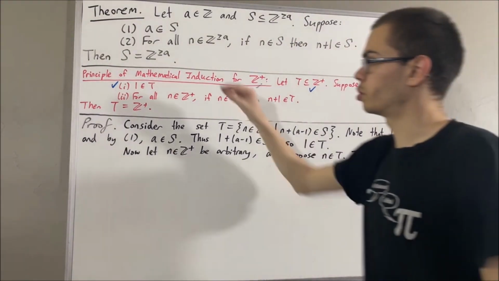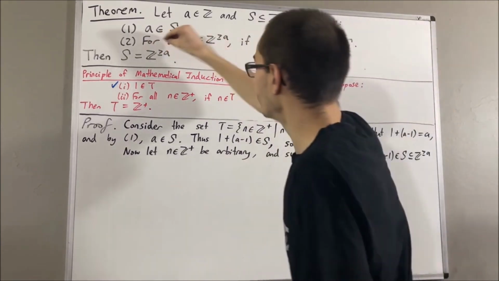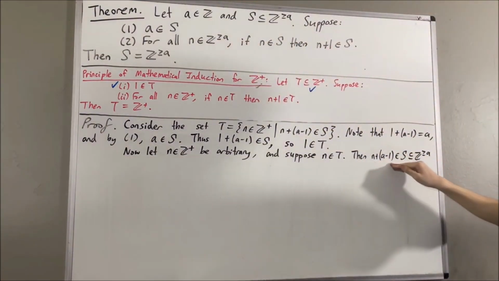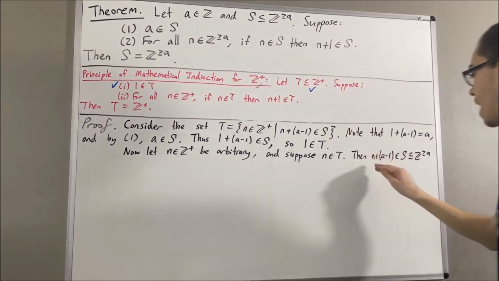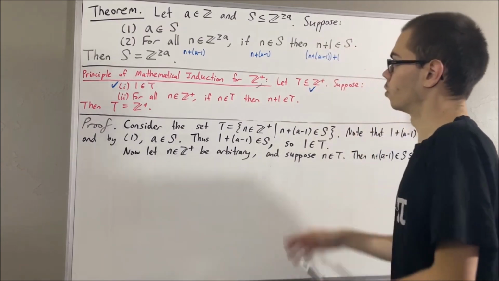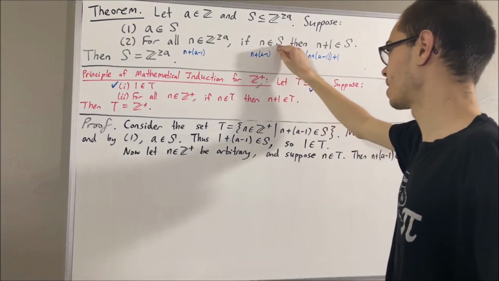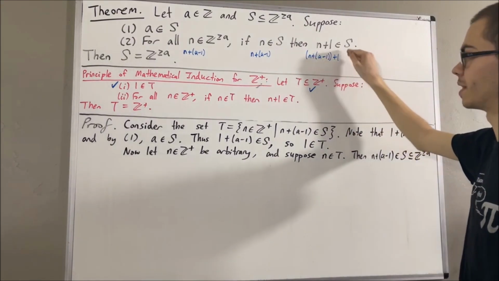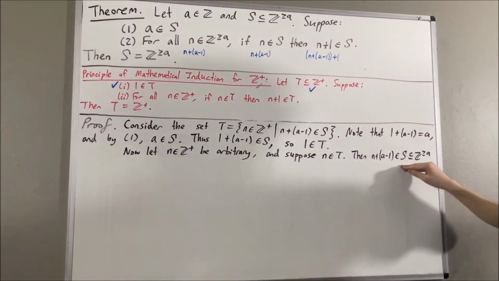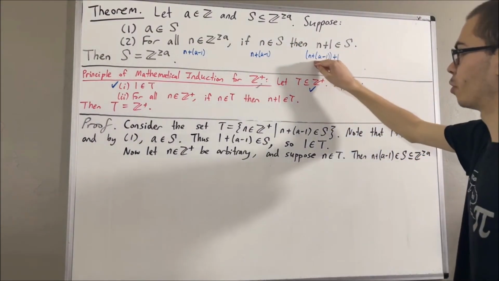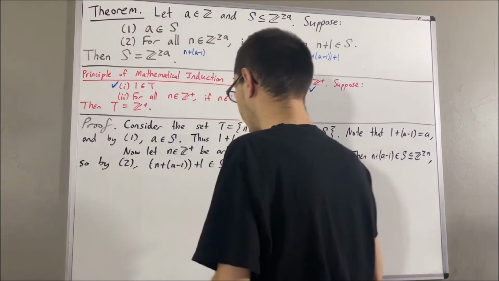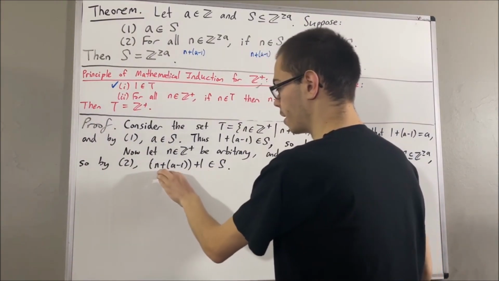So then, let's go to the second statement that we are given. This statement works for all integers greater than or equal to a. So in particular, it must work for n plus a minus 1. So taking n to be n plus a minus 1, we have if n plus a minus 1 is an element of S, then n plus a minus 1 plus 1 is an element of S. Well, we know that n plus a minus 1 is an element of S. That's what we have here. So we can conclude that n plus a minus 1 plus 1 is an element of S. Now, of course, we can move the plus 1 to the right of the n.